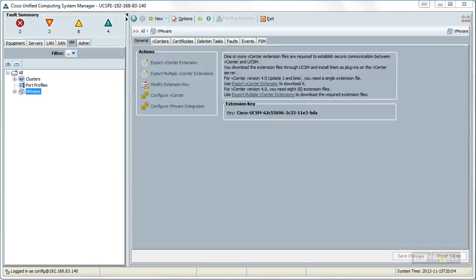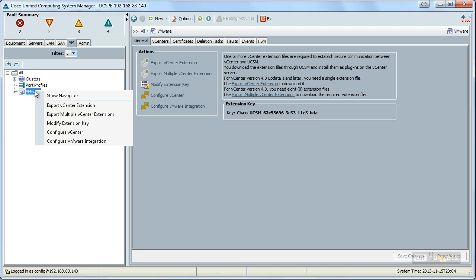Now your next step in the process is to configure the integration between UCS Manager and VMware. The easiest way to do this is to slide over to the VM tab in your Unified Computing System Manager. Go ahead and select the VMware node and right-click and choose Configure VMware Integration.